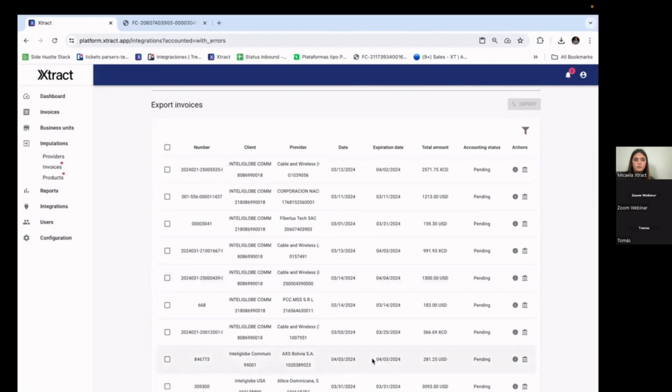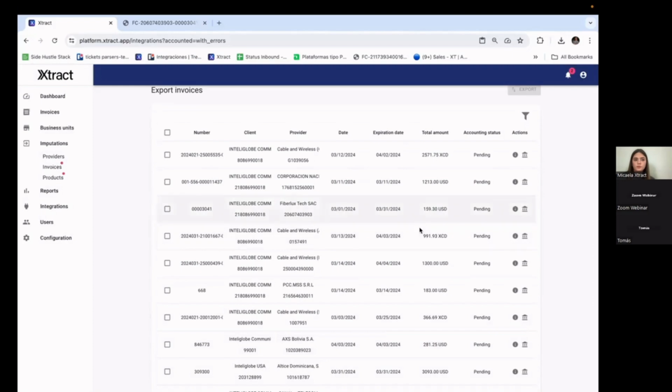I think there we have the complete process covered. The idea, of course, is for the large majority of the invoices to be registered automatically in NetSuite and to detect automatically when there is a mistake in that invoice. In this screen, as I was saying, we will be able to see that very easily.